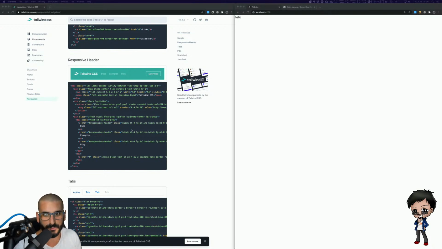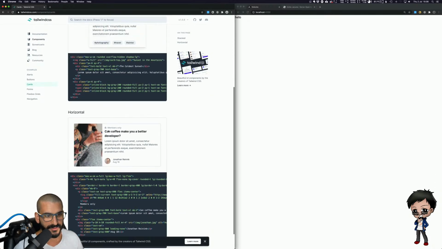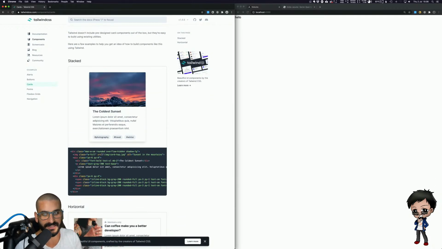So I haven't used Tailwind before. I've just installed it today, and I'm really keen to have a go at using their utilities. They do have a few examples. I do like the card example. They do have some good examples, but the idea is it's utilities and you can build what you want.